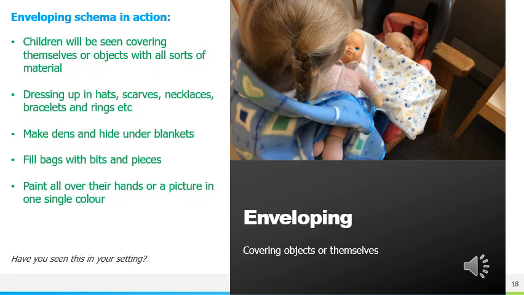Okay, the enveloping schema. Children exploring the enveloping schema will have an interest in enveloping and hiding themselves, and possibly hiding objects. They often show an interest in dressing up or wrapping themselves in blankets, as well as wrapping or concealing objects in fabric, paper or Play-Doh. Who are those children pushing all the little loose parts into Play-Doh and covering them all up, and then you've got to pull them all back apart? You know, have a little think of those ones. Who are the ones dressing up, putting hats on and blankets and things?